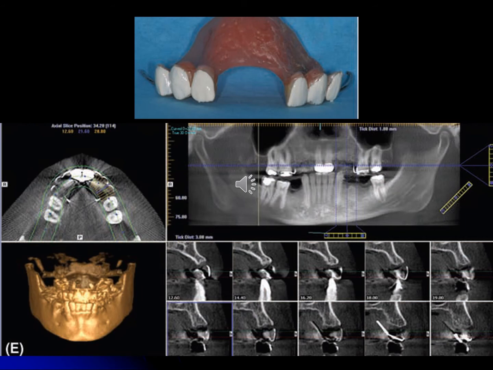For example, in this case, we have a CT scan for this patient. The CT scan has one panoramic view. This panoramic view is provided with vertical lines. Each vertical line has a number. We need to place an implant in the area of 2-3, for example. We will see the vertical line which passes the area of tooth 2-3, the upper left canine. We found that this number, for example, is 30. We will search for the slide number 30 at the bottom of the picture. From slide number 30, we can measure the buccolingual dimension of the bone in this area.